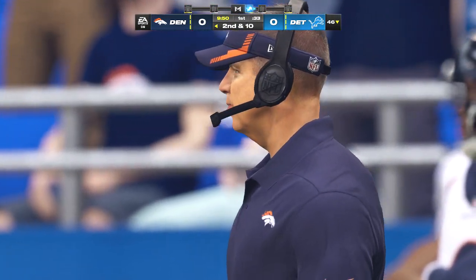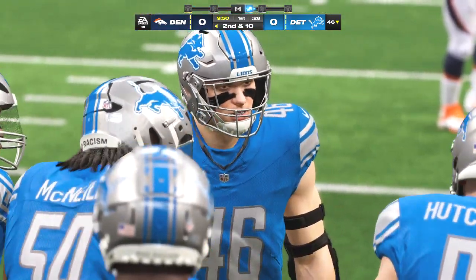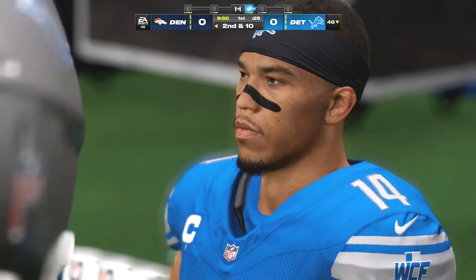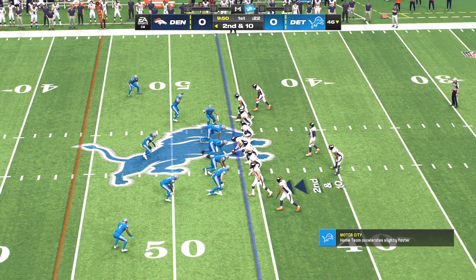Not sure what happened there, but he just didn't get the right read on the coverage that time. Pass wasn't where it needed to be, and that'll send them back to the drawing board. An incomplete pass on 1st down. That leads to a 2nd and 10.